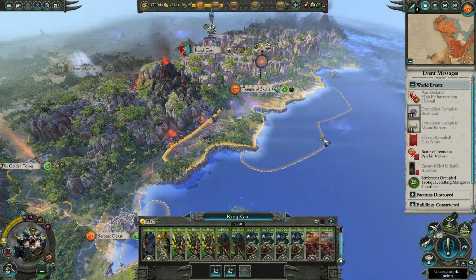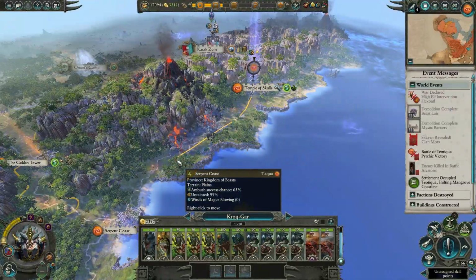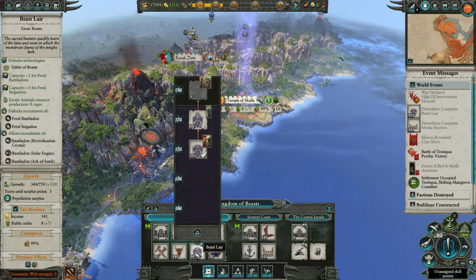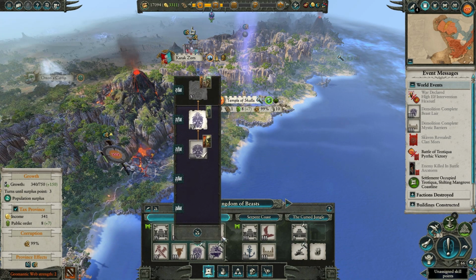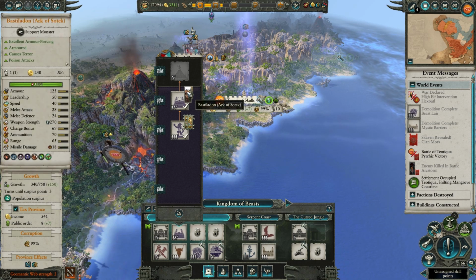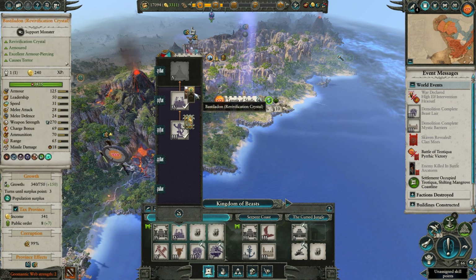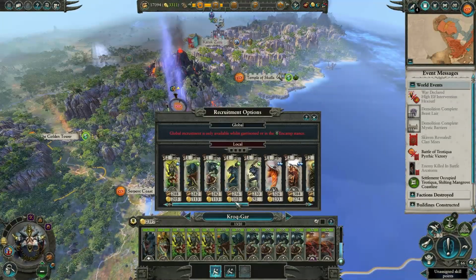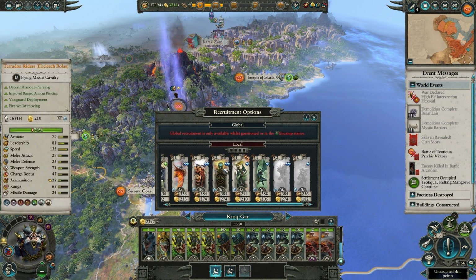The reason why I say a couple of turns is because we now have the ability, I believe. Let me just double check. Yeah, we've now done a Beast Lair. So now we can actually start with, thanks to the Shrine of Sotek, get our hands on these two. And in particular, I want to talk about this one, right? So we're going to pop on here, this one here.